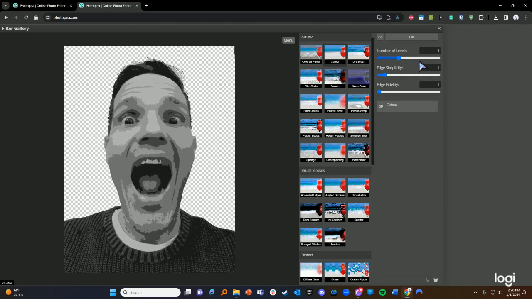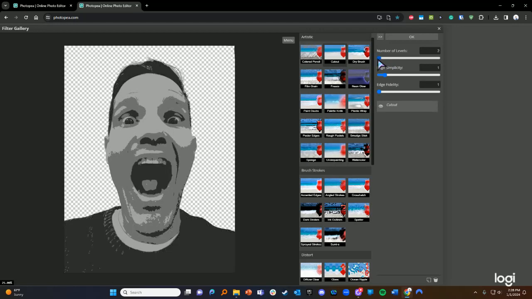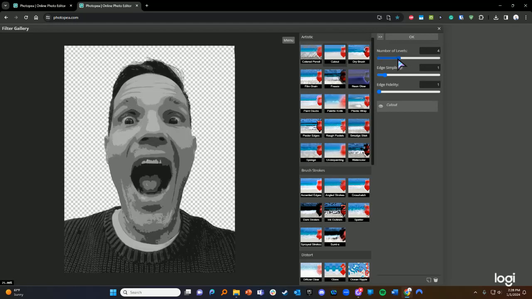And you can increase the number of levels, meaning the layers, the number of colors. So if I change that down here, then there's very few layers. It gets flatter. So play around with this for yourself. Decide somewhere where you would like it to be, and then hit OK up here.